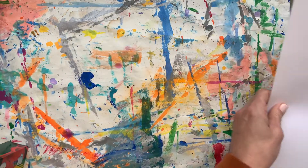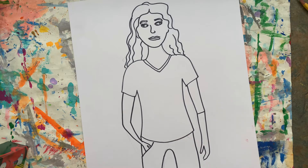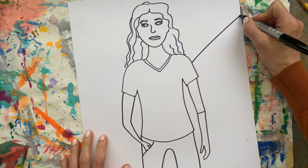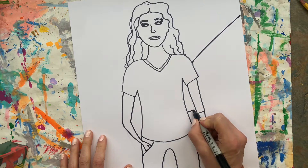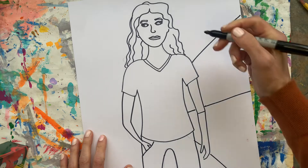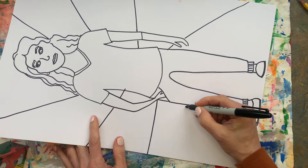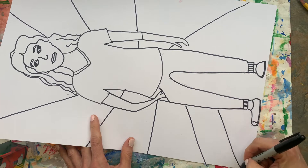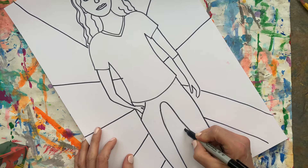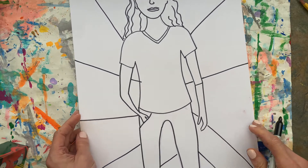On mine I have not done a background. I could do a realistic background like Elijah, or if you don't want to do that you could draw an abstract background — just put in some lines or shapes. I'm going to make some simple lines going out, though I could add other shapes into my abstract background.